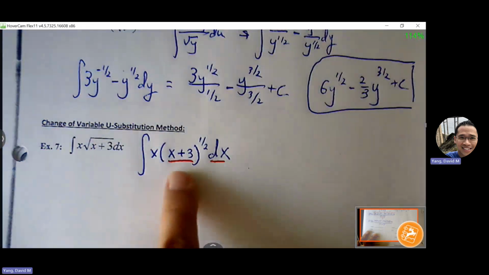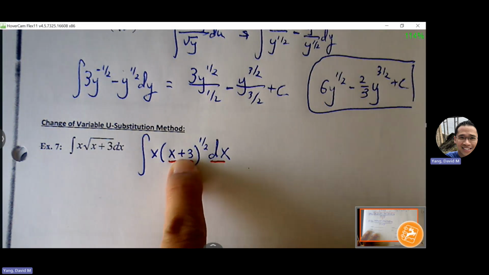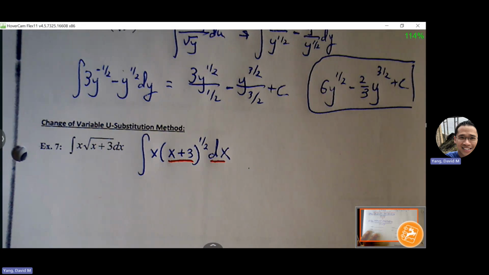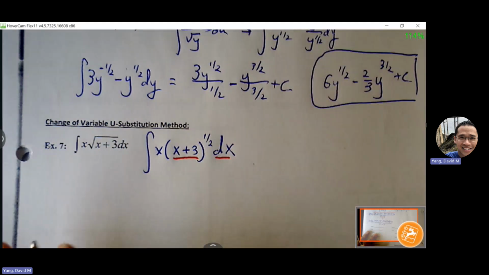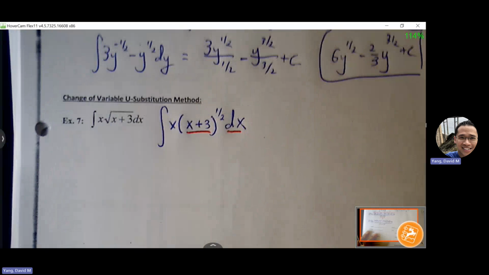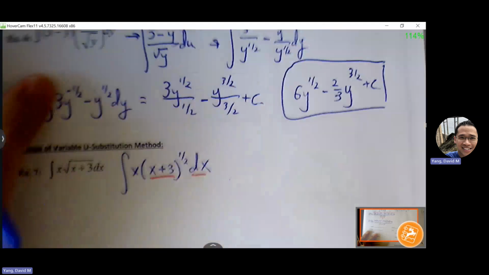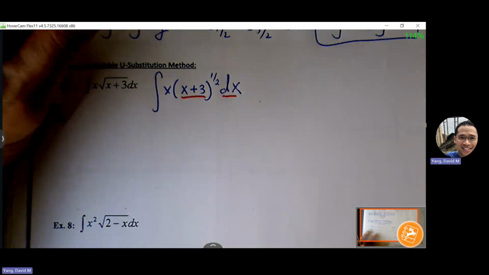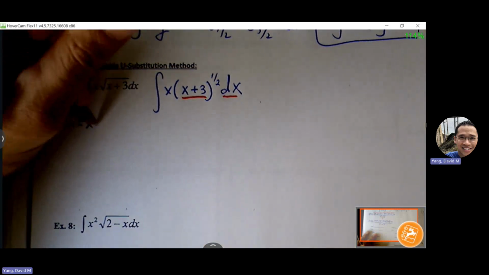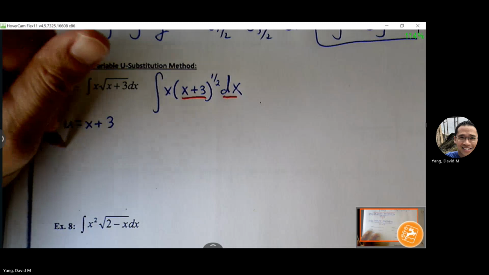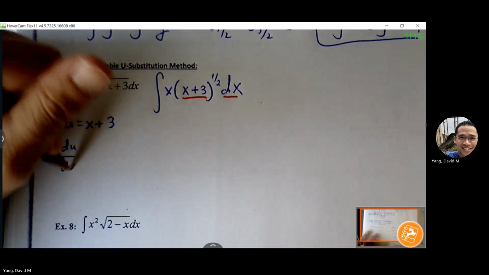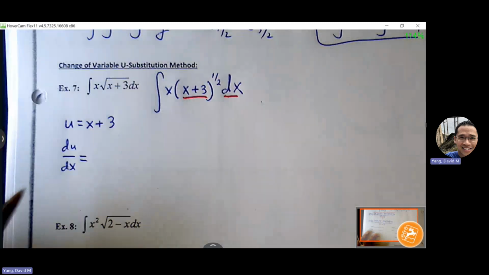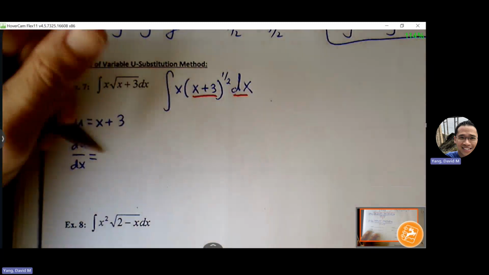Yeah, the degree is not going to clean up the way that we would like, right? If it was x squared plus 3, it would be a much easier process. We're still going to go through our process, but when we hit that roadblock, we can discuss, maybe we can find a way to work around that, okay? All right, so U equals x plus 3. What's the derivative? 1.